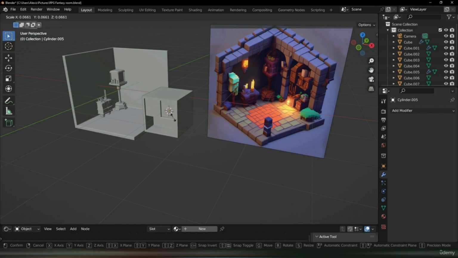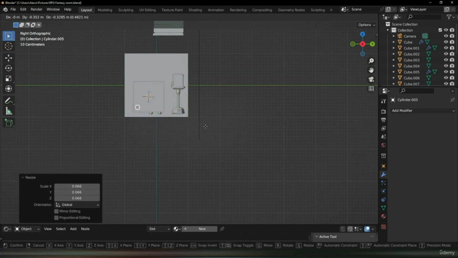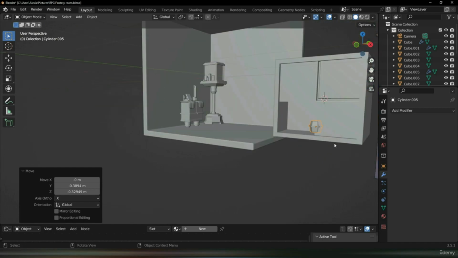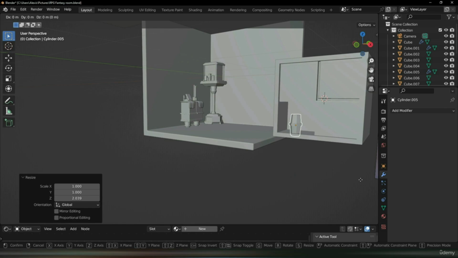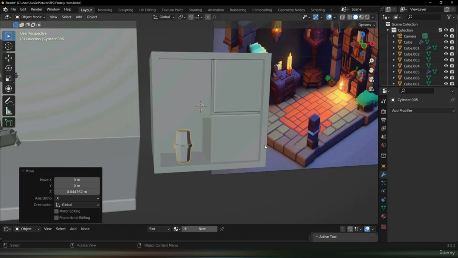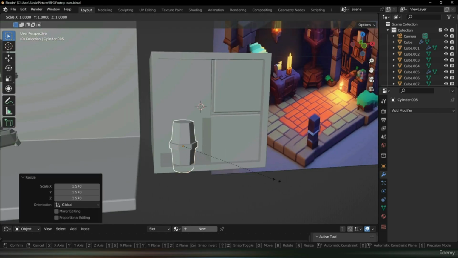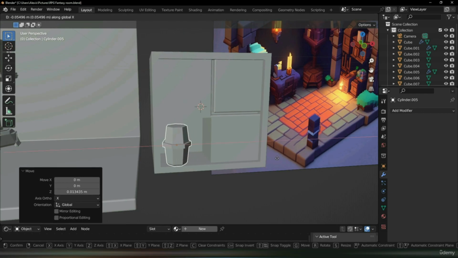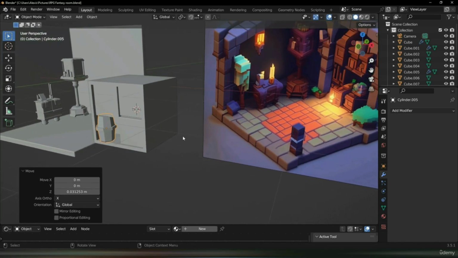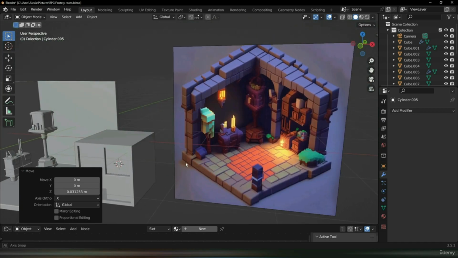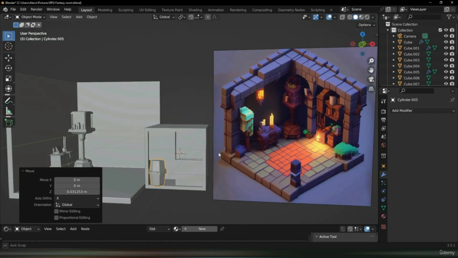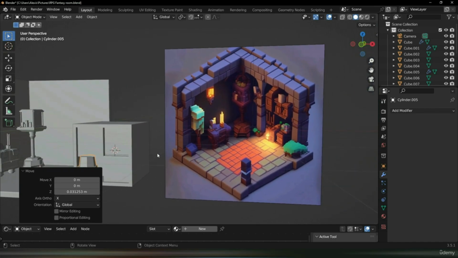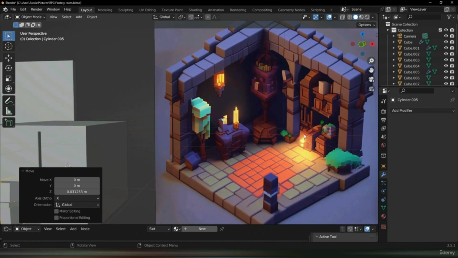Scale it down. 3, G. Put it right about there. GX. Scale it in the Z-axis. GZ. And scale it up in general. GZ. Move it to about there. GX. Scale it a little bit more. And it's okay if it pops out a little bit. It just needs to be there. And I'm guessing that's pretty much it. It's like a little shelf with a light in it.